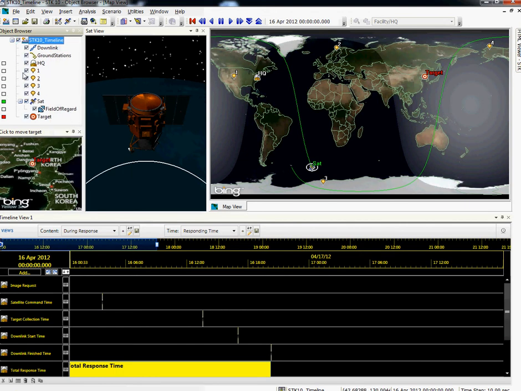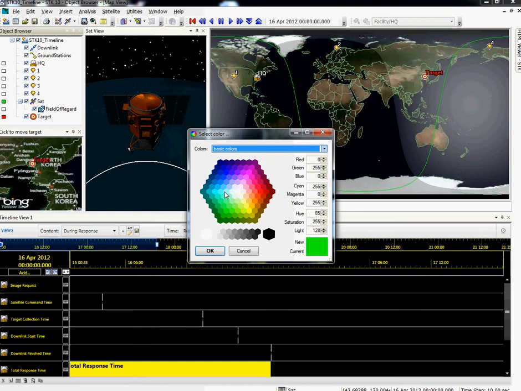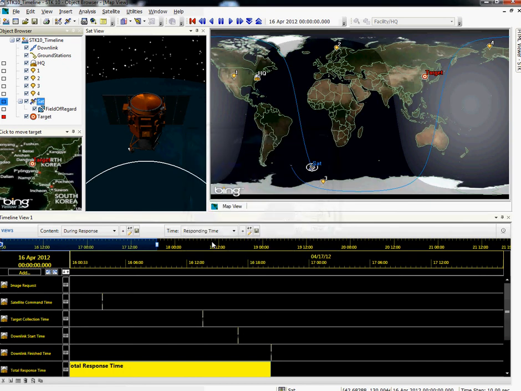First of all, I was able to manage this scenario with the STK object browser to bring in different objects, either through the AGI data federate to just build models that have already been created by others, or to build my own from scratch. And then you can also control the properties of them, such as the color and the latitude, longitude, and orbital mechanics of your objects this way as well. You can also choose which ones to display and which ones to turn off.